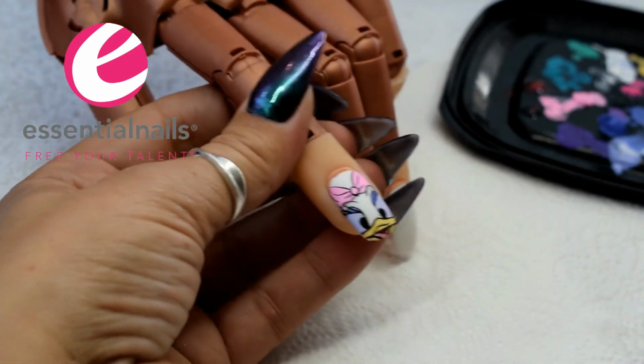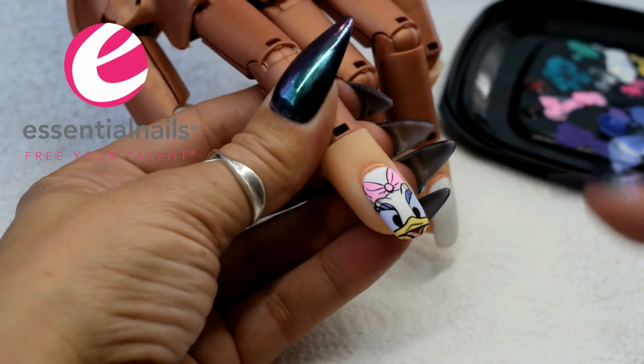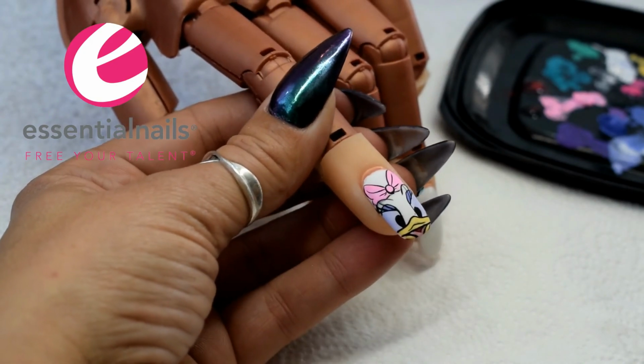So that's Daisy Duck. I hope you've liked seeing quite how simple she is.